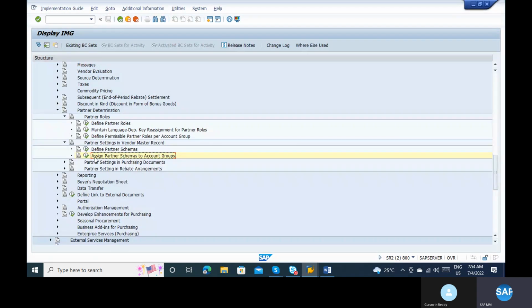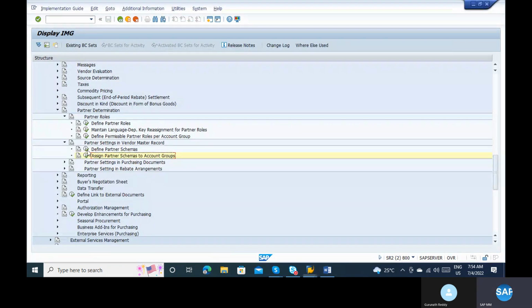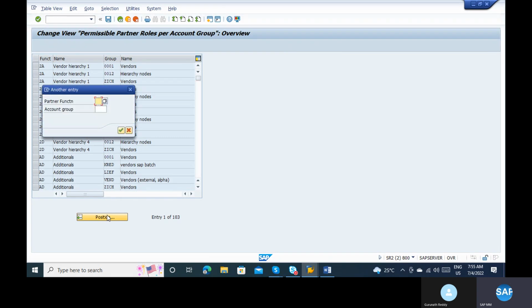Whatever partners you define here, based on these partners only it will work. So you need to do all the settings here properly. Permissible partner roles to account group: here you need to define the permissible roles. Might be in GS it is not defined. Let's see, this GS is not defined for the ZABC.